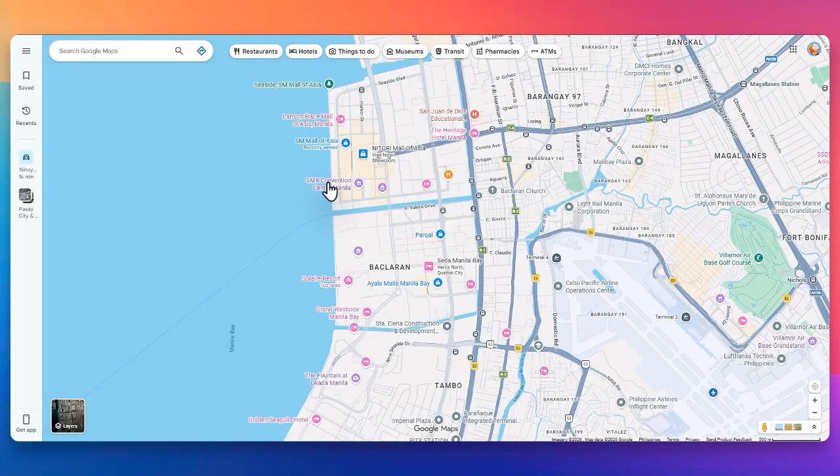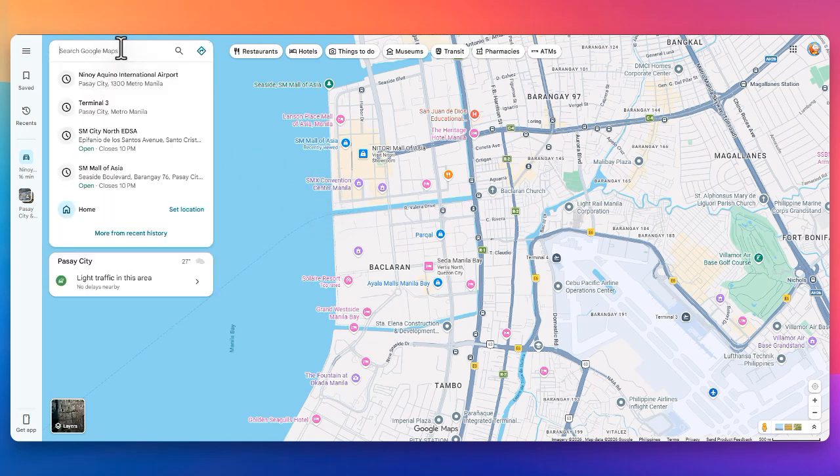If you want to see how a place looked in the past, Google Maps offers a feature called Historical Street View Imagery. This lets you view previous versions of a location and compare how it has changed over time. To begin, open Google Maps in your browser and search for the location you want to explore.